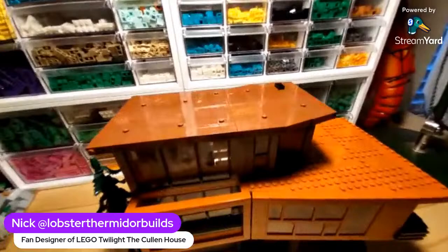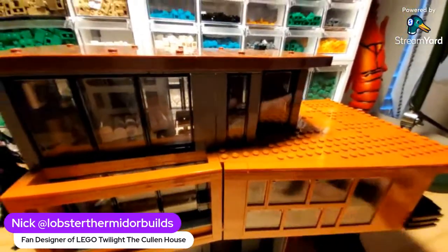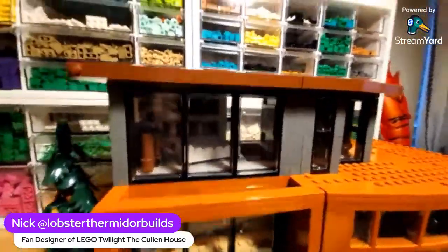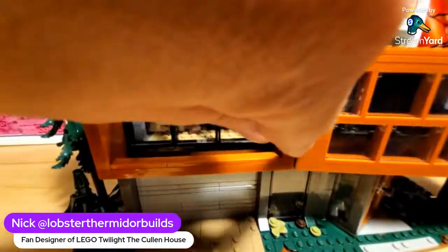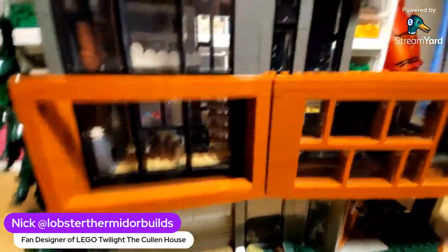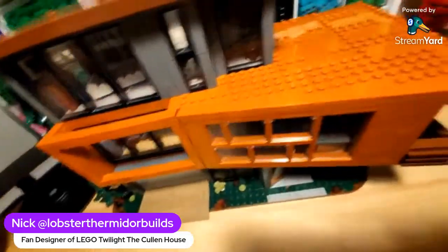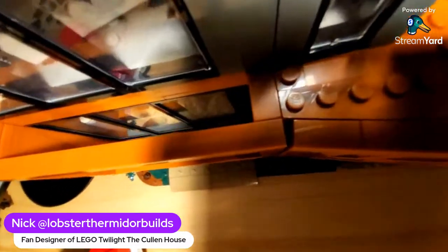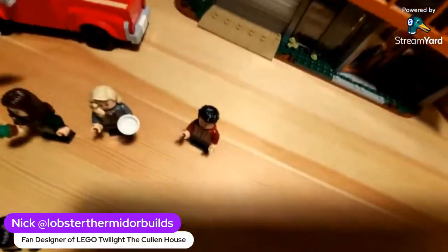But the challenge is this whole section, the facade right here, can't just be stuck there. You have to use hinges, which come as recolors in this dark orange. It's just the hinge that's in here somewhere, used to achieve that angle. Then you can make the angle, but what's hard is covering the gaps. So it's so elegant. It's perfect right there. Sorry, it's the shadow, but same thing over here.